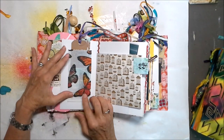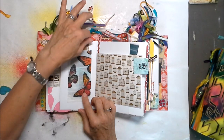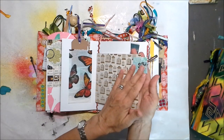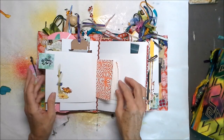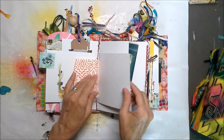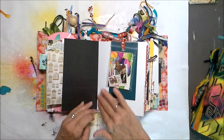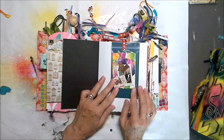This is a handmade cellophane butterfly bag with a couple tags and a skinny book right here for you. These are the tabs that I have a video about how to make. They're very easy to make. Something really simple for you to do as a sofa project.